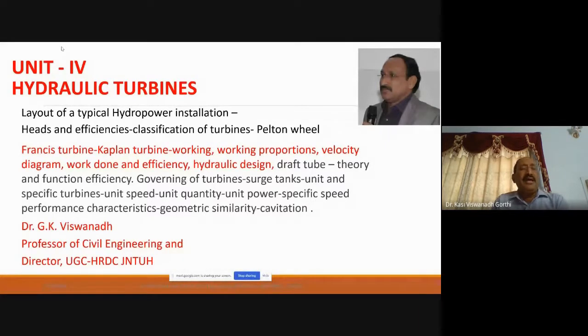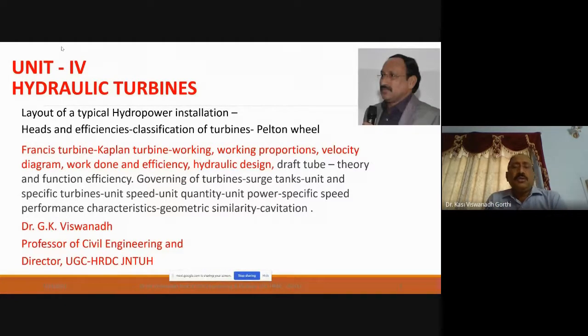Today, we are discussing the Francis turbine, the modern Francis turbine. We already mentioned this as an example in several cases while we were classifying the turbines. For example, with respect to the head, we mentioned that the example for a medium head turbine is the modern Francis turbine. Similarly, based on the hydraulic action, we mentioned that the modern Francis turbine belongs to the class of reaction type turbines. Pelton wheel is an impulse type turbine, and this is a reaction type turbine where reaction pressure is responsible for the rotation of the turbine runner.